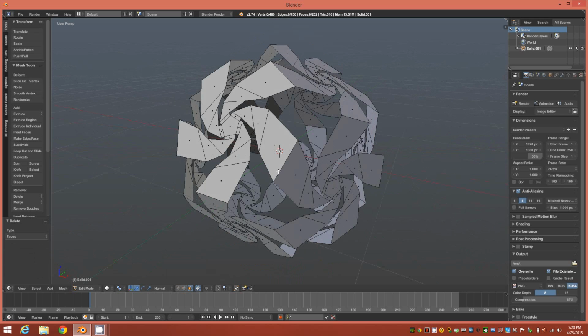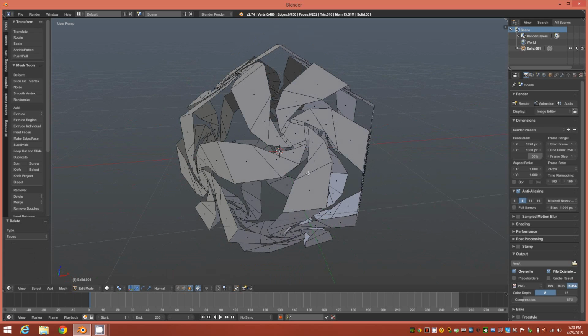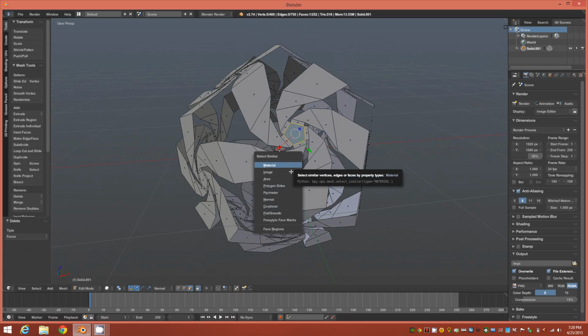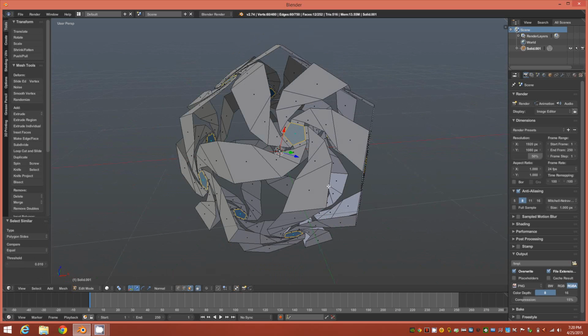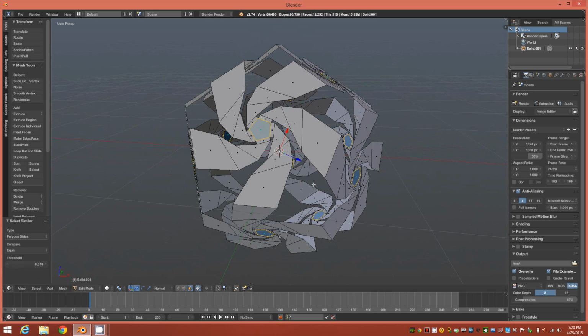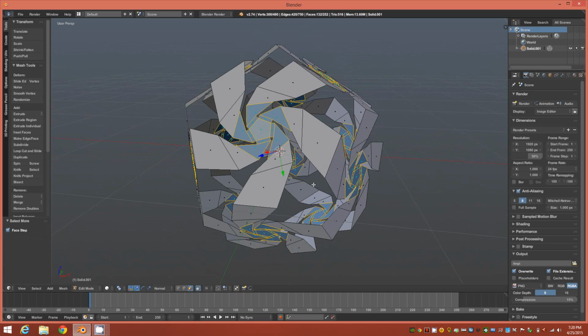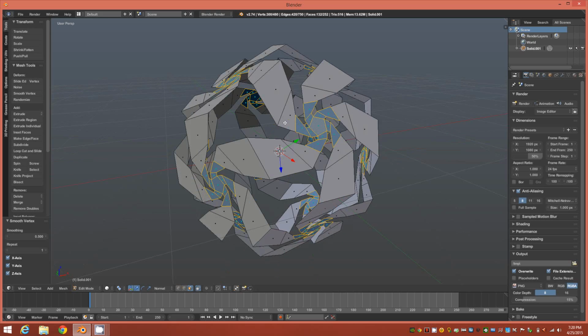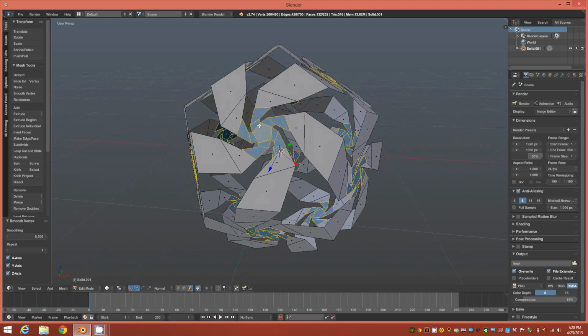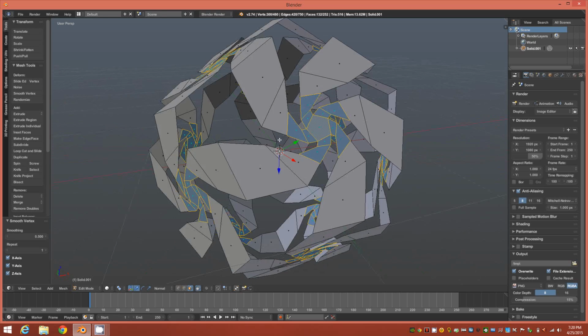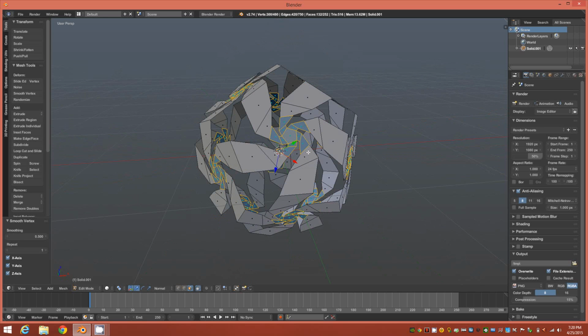All right, so now we have this. So now let's select one of the pentagons in the middle, and we'll select by sides to get them all, and then we'll grow that selection twice and smooth vertex once. Okay, and now you have something a little more smooth here in the middle. And you can see the shape starting to form here.